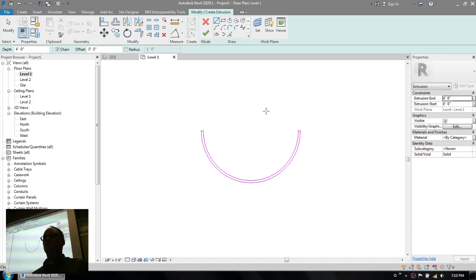Now Revit will remember the last settings you gave for the extrusion. So here it's remembering the 0 and 4 feet that I did earlier when I was making the fireplace. In this case we want to make a 30-inch desk, so we have a 1.5 inch thick counter. This means that the valance goes up to 1.5 inches below 2'6", which is 2'4½". So in the properties palette, find the extrusion end parameter and put in 2 space 4.5. Revit will interpret that as 2'4½".